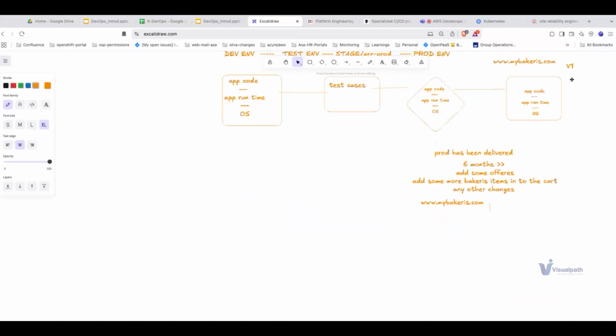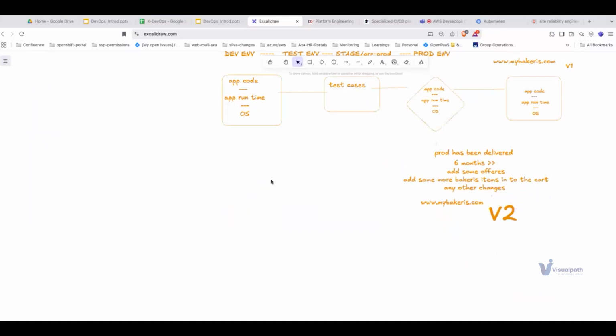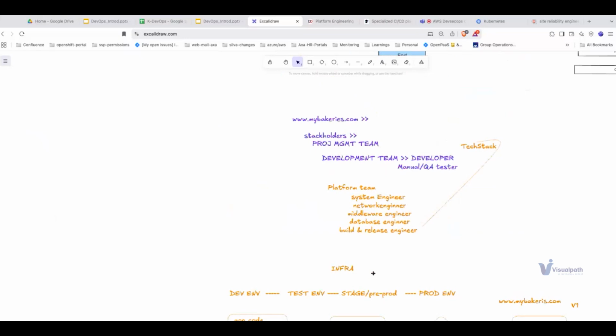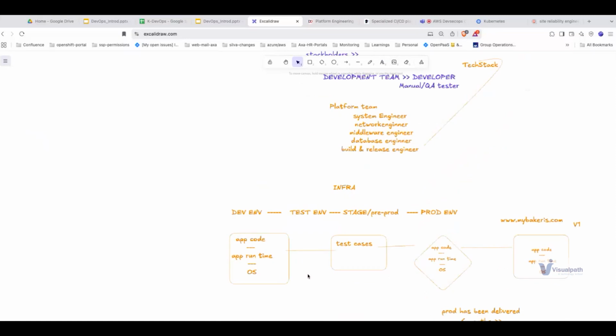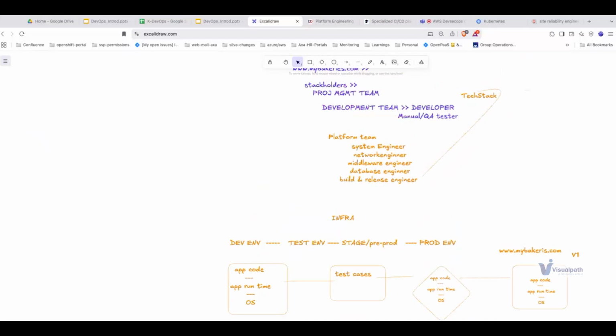And this requirement has come after 6 months or 1 year, for that matter, for you to understand the real situation, right? So now what happens? Let's try to understand the real time situation. Now within these 6-7 months of time, the actual project management team who has worked on this project might have left the company, or they might have been assigned to another project, right?